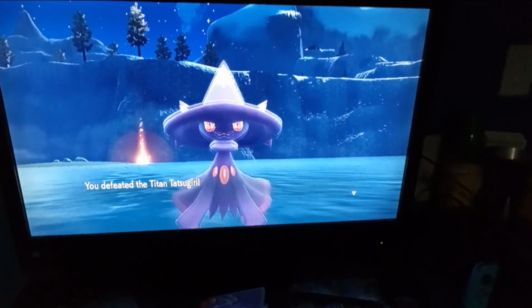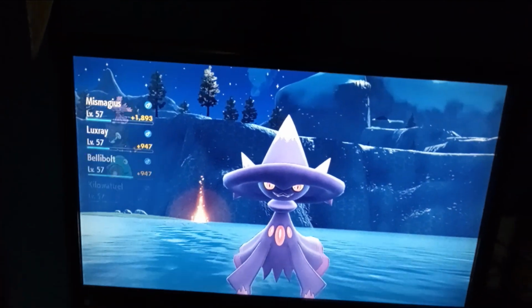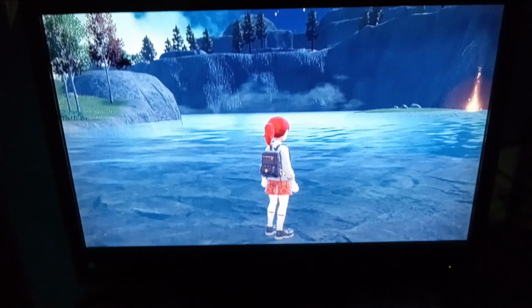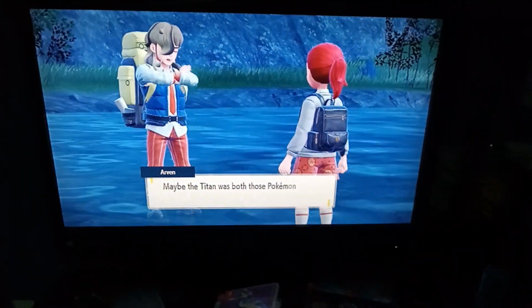But we did it. The Titan Tatsugiri has been taken out by Iono's Electric-type team. I did not think we were going to win that fight. Alright, let's get through this part. Yeah, blah, blah, blah.